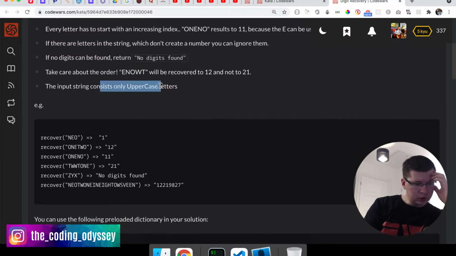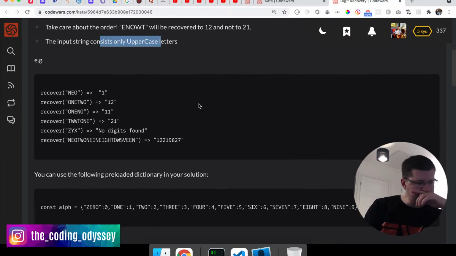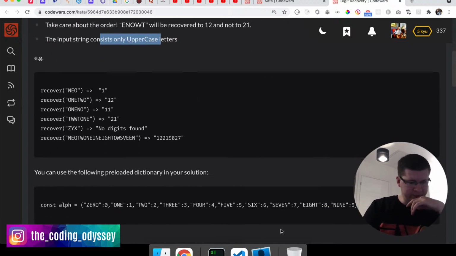The input string consists only of uppercase letters. How can this be only 6 kyu? Because this one seems quite involved.